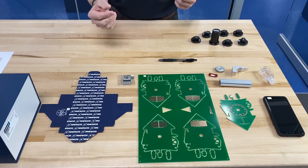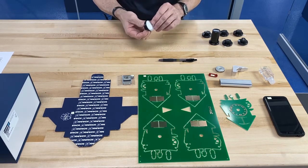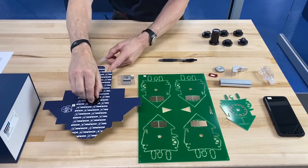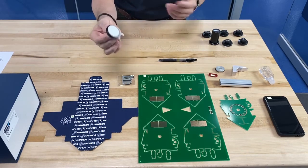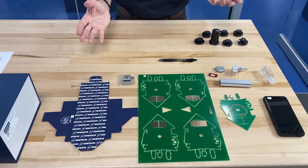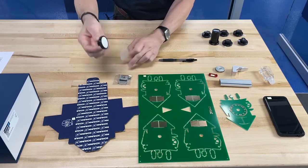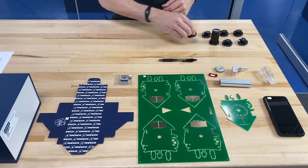Now let's say you have something that's a little more porous like fiber, carbon fiber, cardboard, or paper. In that case, we would use a pad that has very short fingers and no backing at all. When we grip on that, we can effectively pick up cardboard and handle it without vacuum — no power required, no vacuum, no compressed air, no electronics, no switching, nothing. This simply works by itself. Not only can we pick up the cardboard, but we can also pick up packaging as well. So for applications where you have parts that aren't quite solid, odd shaped, or have different varying pieces, Adheso works very well.